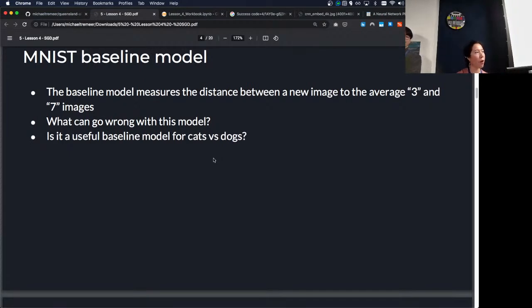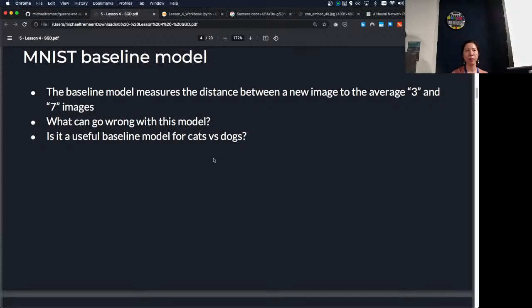And somebody raised the point of, okay, so if we have the cat versus dog problem, what is a good baseline model? And I think I thought a little bit about that question. And I think it goes into a deeper question of when is deep learning an appropriate tool? Because as we know, deep learning is very expensive. It takes a long time to train, it's finicky, the training is not guaranteed to work. So how do we decide when a problem is appropriate to use deep learning?